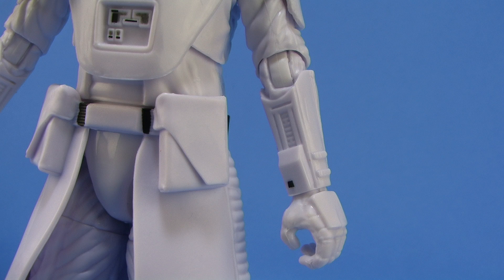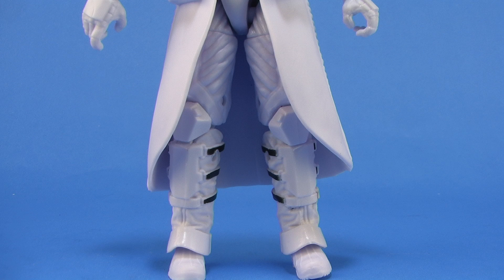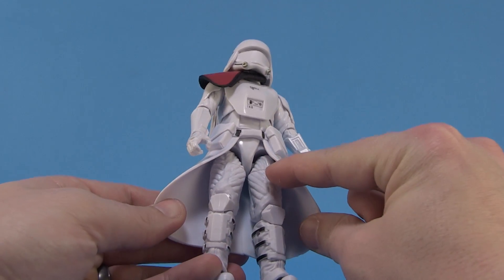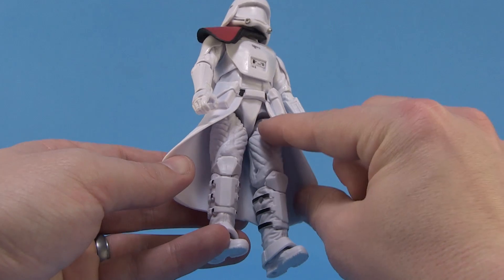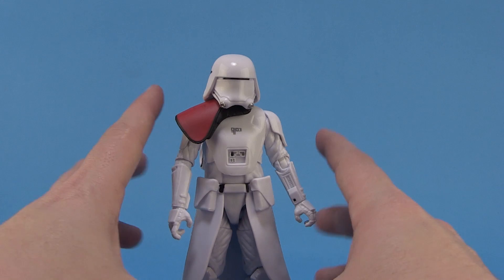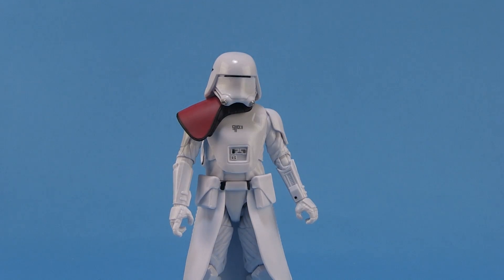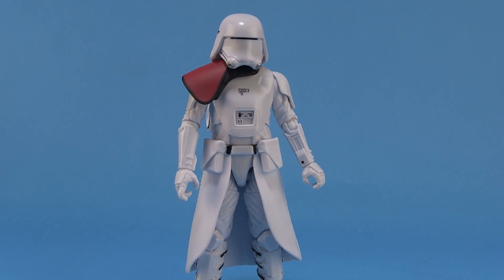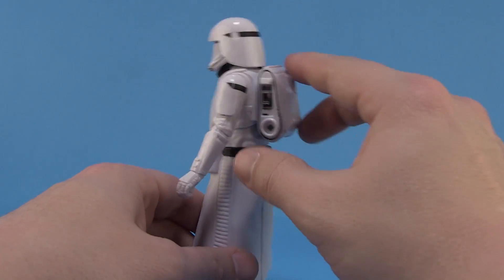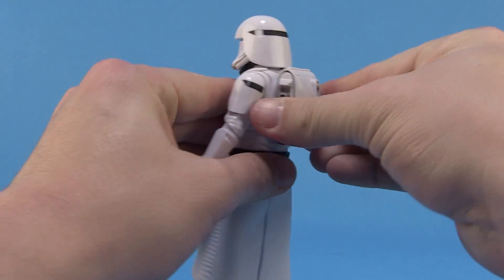I also love the same kind of designs going down the arms — look at the little panels or buttons that are on the left wrist there, it's very nice. You'll notice he's got that tunic piece hanging down over the legs, very much like the vintage snowtroopers. I really like that — great textures, love the details of the legs underneath. You can kind of see the insulated pants, I think that's really cool. The overall figure is a very clean, bright, vibrant white, which is perfect since he's supposed to be a character running around on a snow-based planet. He even has a little backpack on the back — it's removable, has a little peg so it just plugs right in there.